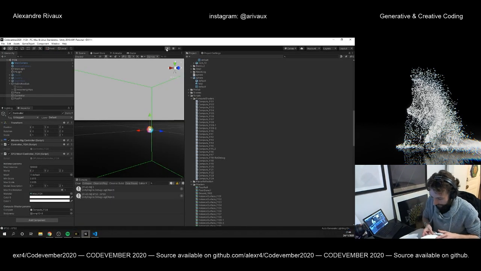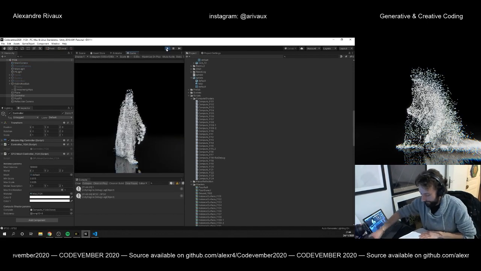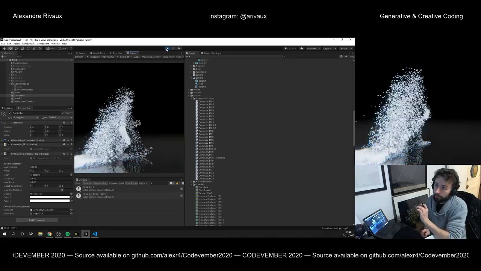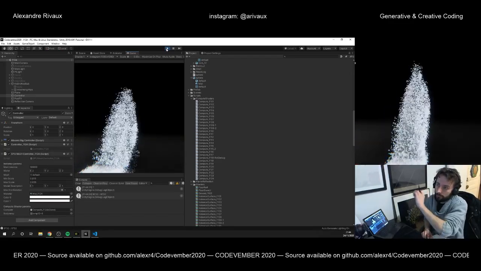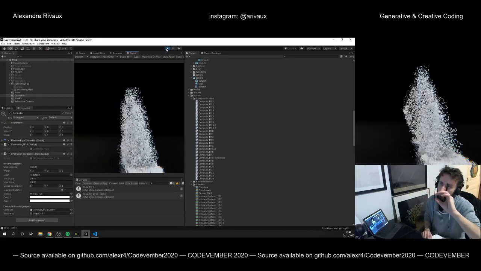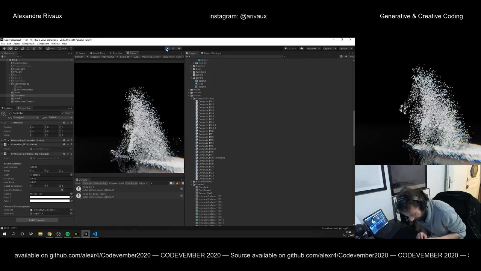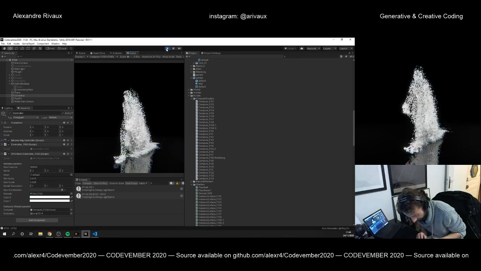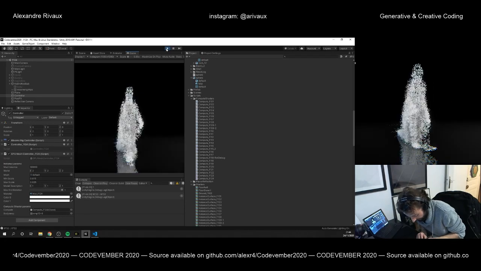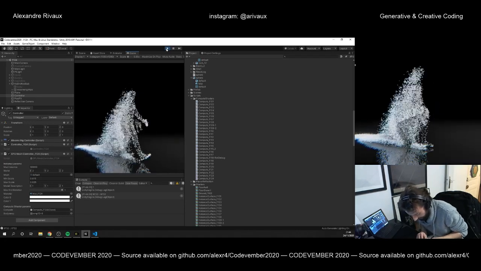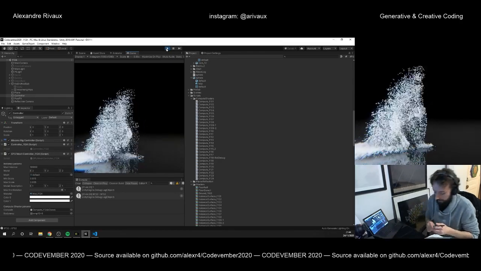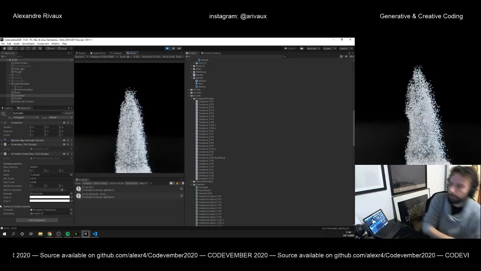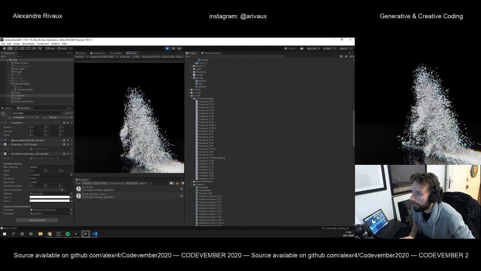So I need to start with a size of 0, increasing really fast, and take to 1 and small down. So I think I would have something like this and this. Oh yeah, a smooth step might be the trick in fact. Yeah, the smooth step might be the trick. It could be really simple in fact. I was not thinking about that, but let's remap the normal time.